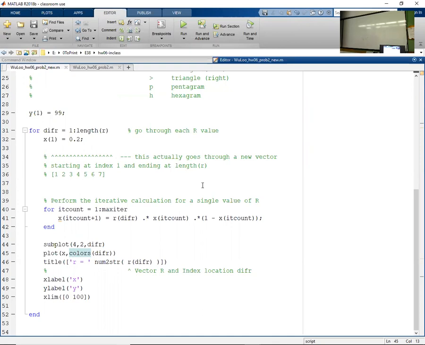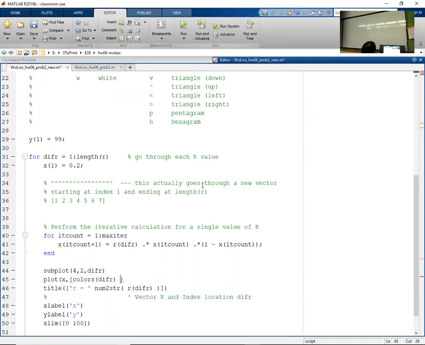Square brackets. What do square brackets help us do? Vectorize. Make a new string. What should I put after it? The symbols differ. Like so? Close square brackets. You guys see what's happening here? We're saying, hey, MATLAB, make me a vector.